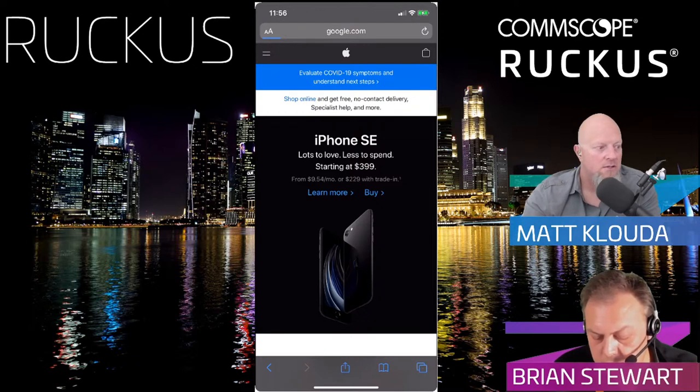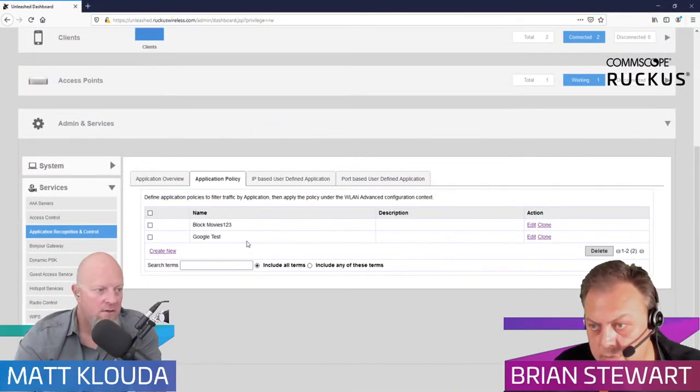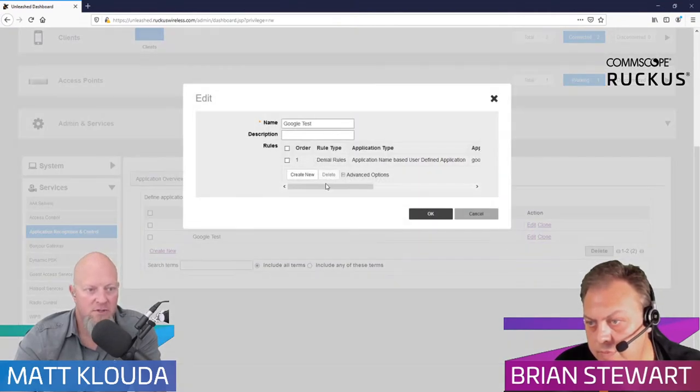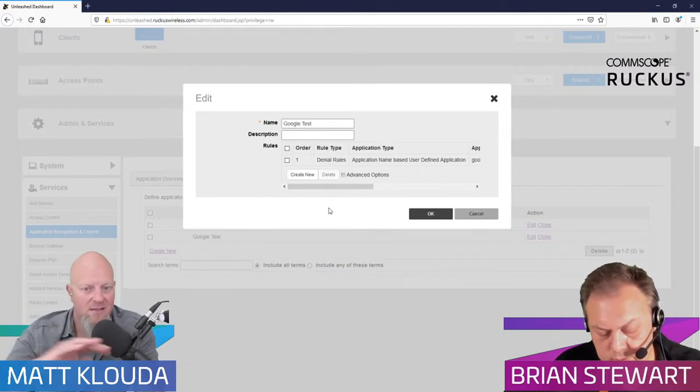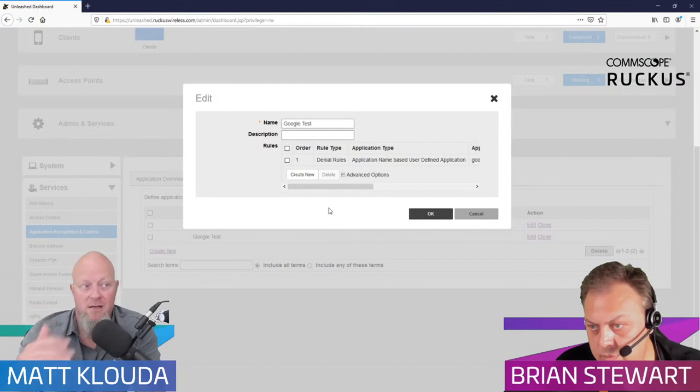Okay. So if you really wanted to, you could go into admin and services again. Go back to the right screen. You can go into your application policy and edit this. You can create multiple lines in here. So if you wanted to block Google, YouTube, Amazon, any site that you choose, you can block all of those sites in there and then apply it to whichever wireless network you wanted to apply it to, and you're good to go. Okay?